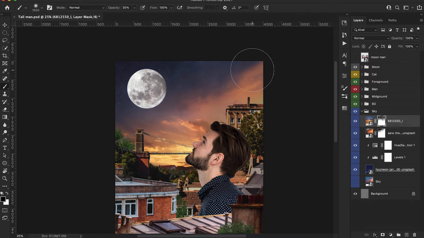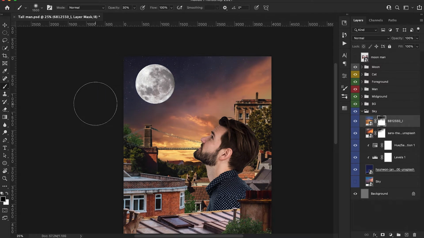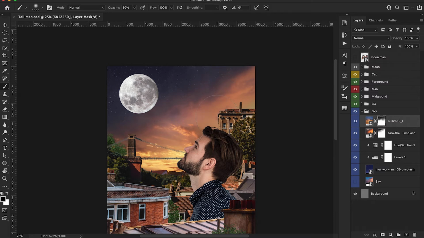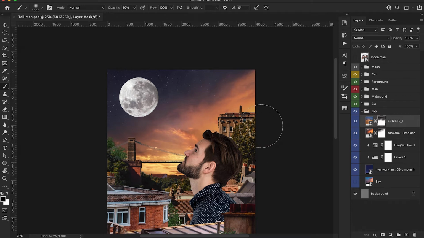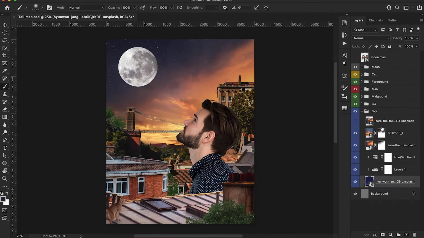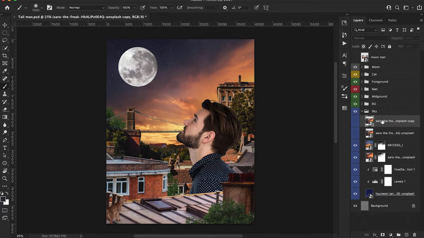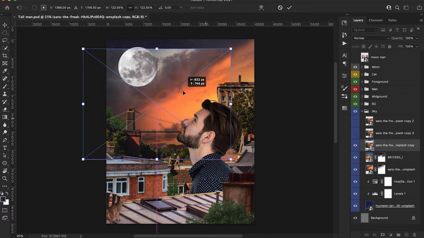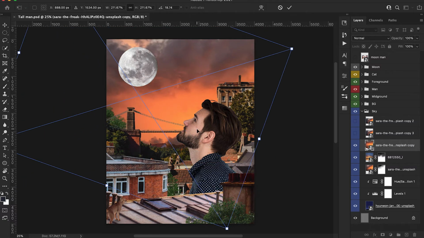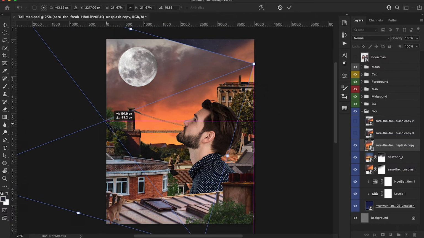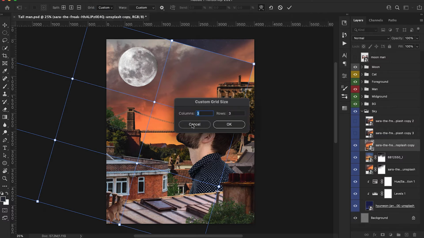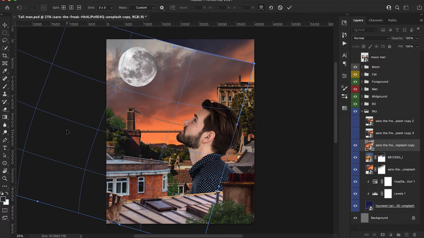So sometimes working with clouds and skies can be a little bit tricky, trying to get everything matched together. So what we're doing here is just tweaking as much of this as possible to make the blending process look very seamless. I'm going to add in that same sky background that we just had, and we're going to continue to add a little bit more of these textures on the left side. So I'm going to put it in place here. We're going to right click and use warp. And I just want to kind of configure and warp these clouds a little bit so it has a bit more of a curvilinear shape.